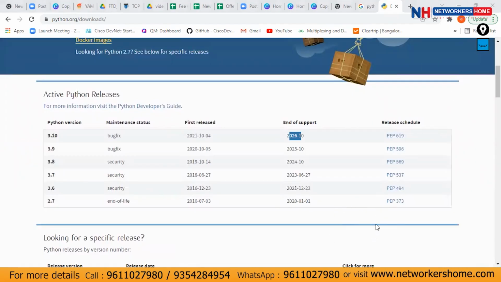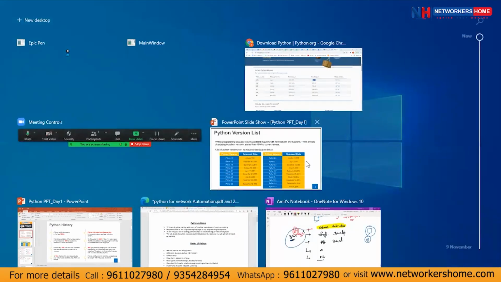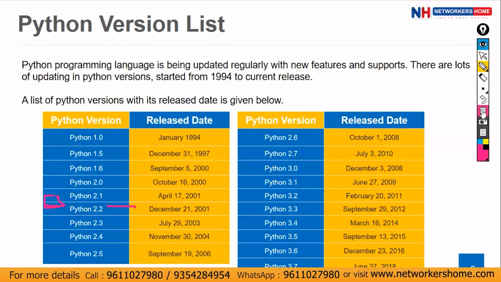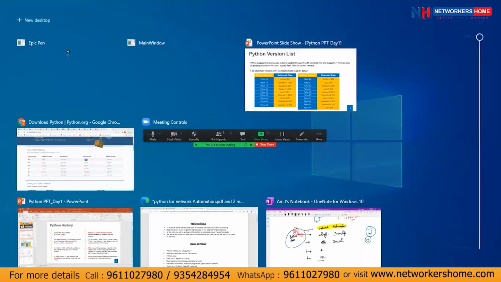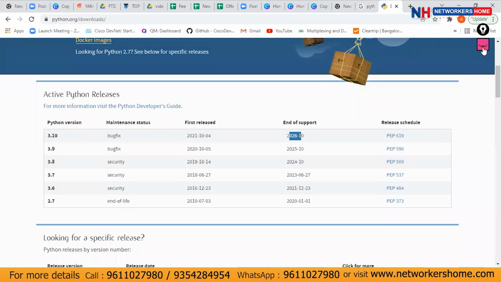2.7 was the last version of the 2.x series. So right now, the 2.0 version is not there because it's already end of life. End of support was also stopped in 2020 itself.